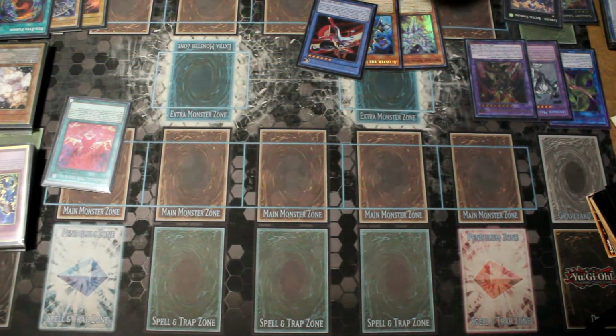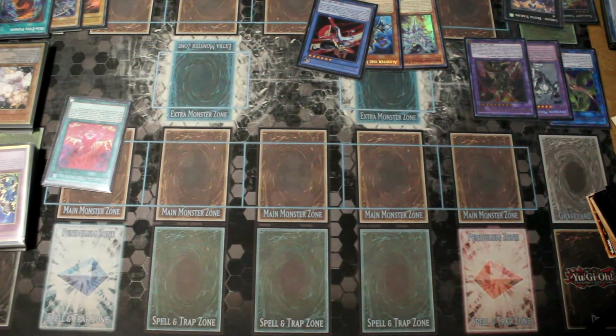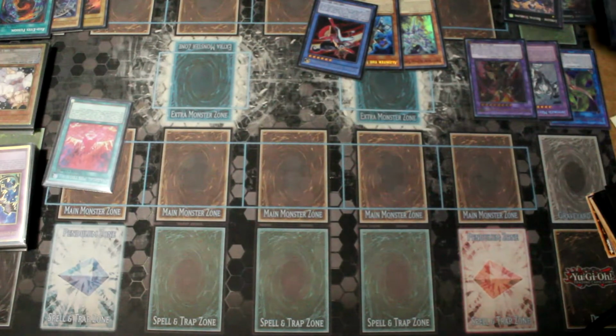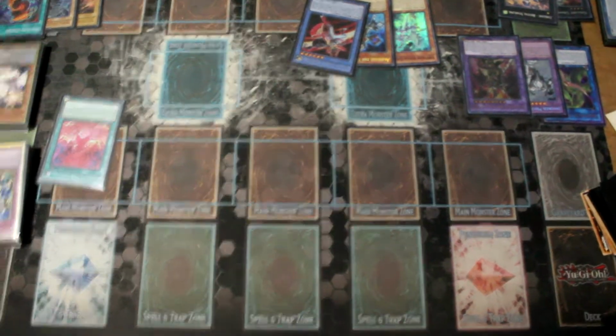Today I'm going to bring you the combo video and my mindset when building this deck. My mindset was summoning Dragoon as fast as possible. I don't know if you can see it there. I think the camera is a little bit blurry. Hopefully that's focused. Summoning Dragoon as safe as possible, not as fast as possible.